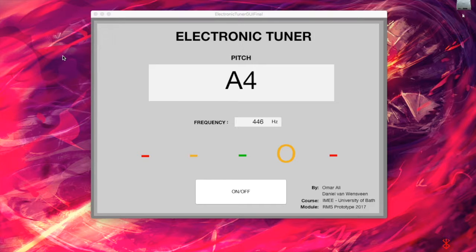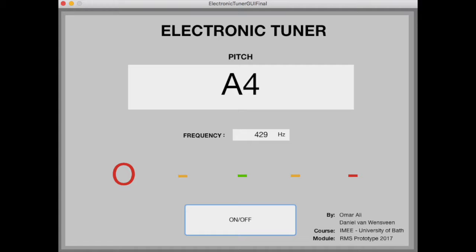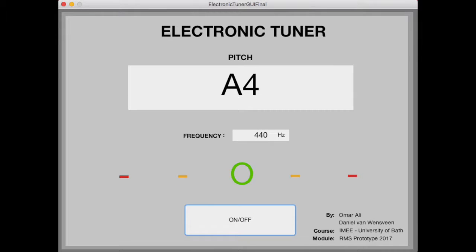Additionally, the colors of the O's also helped to display accuracy. A red O meant that the frequency was within plus or minus 30 to 50% of the range away from the desired value. Yellow O's showed the frequency was within 10 to 30%, and lastly, a sound would only give a green O if it was within plus or minus 10% of the range away from the desired frequency.